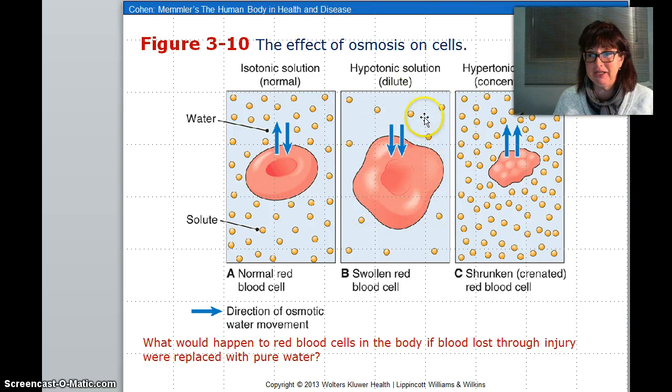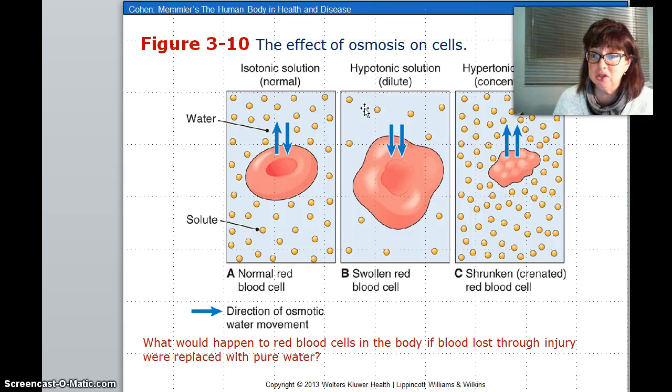When it dilutes your blood, the water will want to go from a place of high water concentration, or low solute concentration, and move into the cell. As it moves in the cell, it will cause the red blood cell to swell, and since they are fragile cells, you will end up with bursting cells, or hemolysis. Not good for the blood cell.